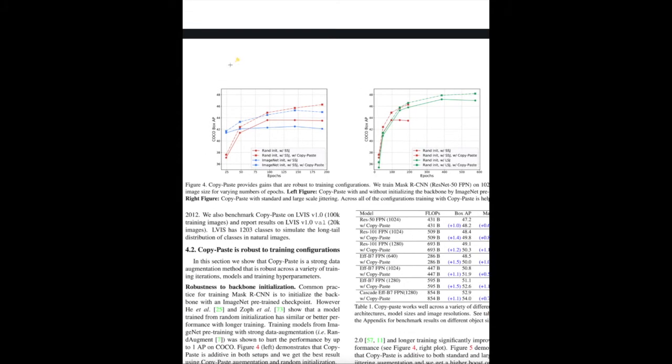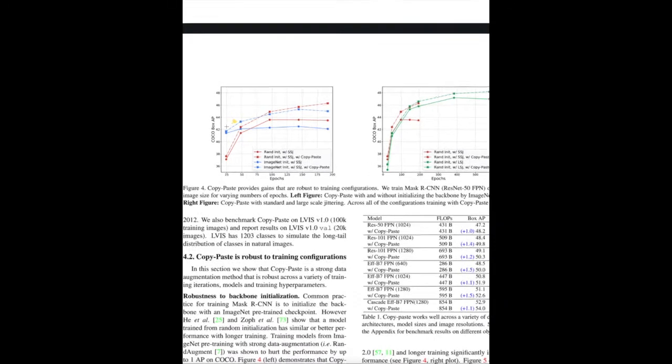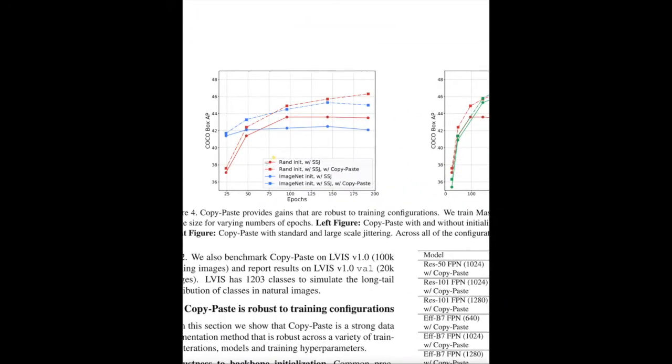So the first figure here is an example of different training configurations. You have the same network, which is actually Mask R-CNN that I'm talking about, trained in two situations. One is randomly initialized and the other one is initialized with ImageNet. And as you can see, in both cases, curiously, the random initialization gives better results in the long run.